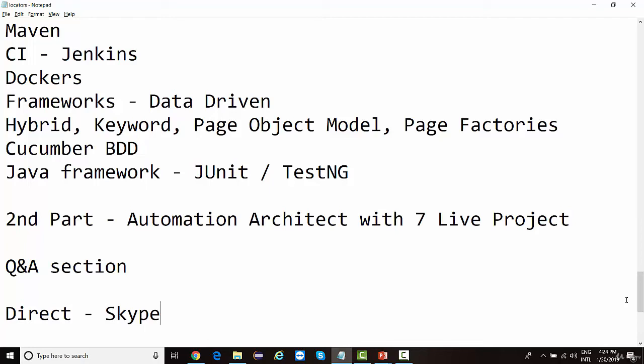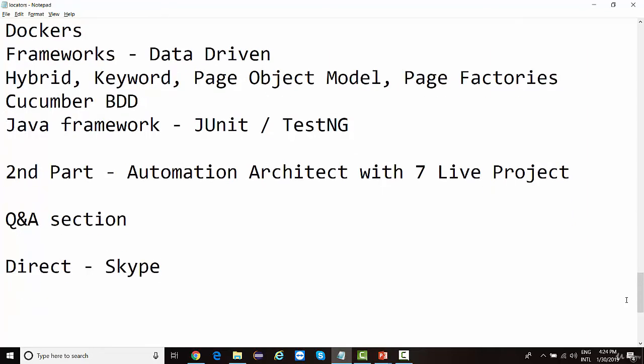You can directly approach me, and if required, I can do a personal screen share session with you. There are some open source softwares available, something called TeamViewer, through which I can take a remote of your machine. If you are stuck with any installation part, or in case you need any assistance in understanding any code or any logic, then I can take a remote of your machine and fix the issue that you are facing directly on your machine as well.